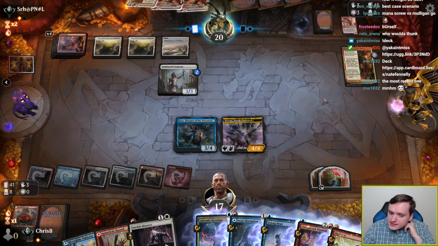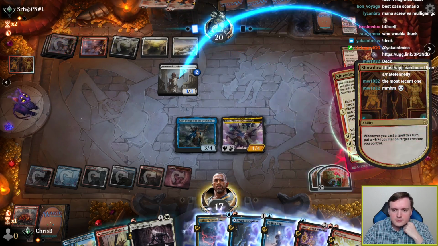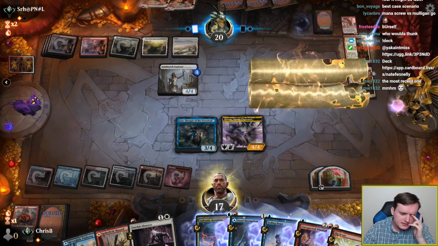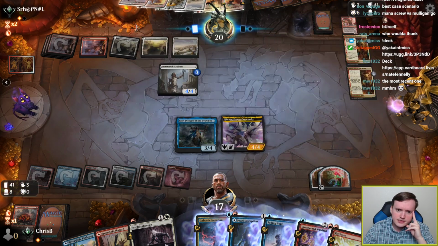Alright, so we get Stormseeker, Stormseeker. They put counters on stuff. Oh, no. We're gonna go for Showdown. Okay, I guess that makes sense, on account of that being a decent card and whatnot. Not that I think that they can beat me just by playing a bunch of Showdowns.